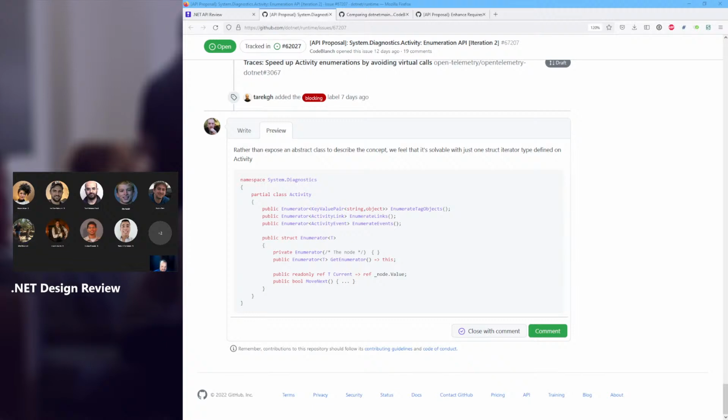Nanoseconds. Okay. So no. It's important, nanoseconds, to us, the SDK team, but it's not that big of a performance issue.